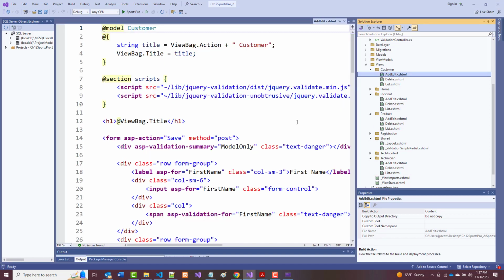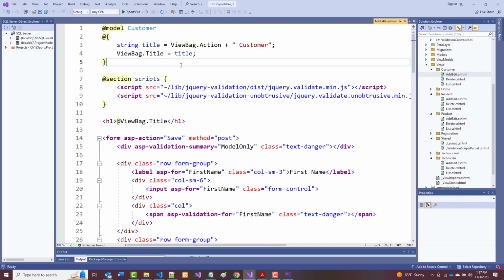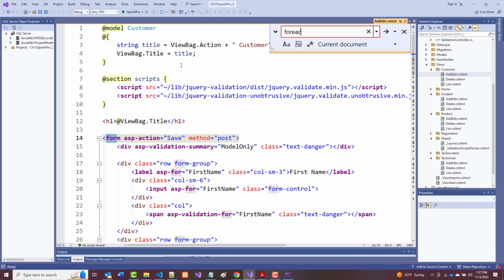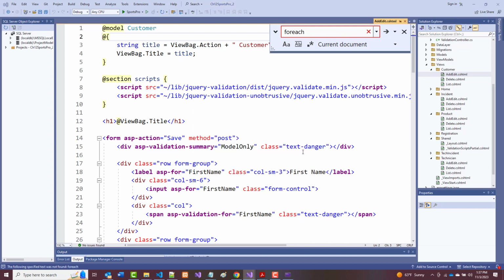Now, here's the add edit for customer. There should be a for each loop in there, I would think, but maybe there's not, because I think this is basically just a listing of the customers. So there might not even be one in here. So for each. Okay, oops, try that again. So for each, okay, and if I look, not in here. Okay, how about delete?